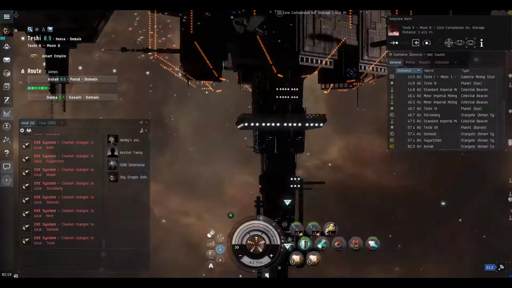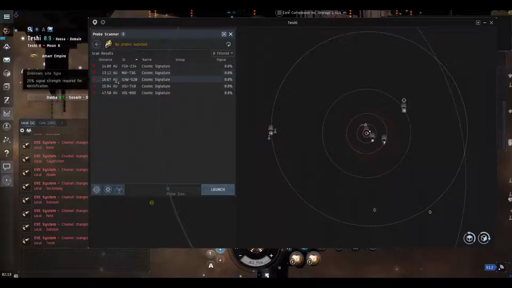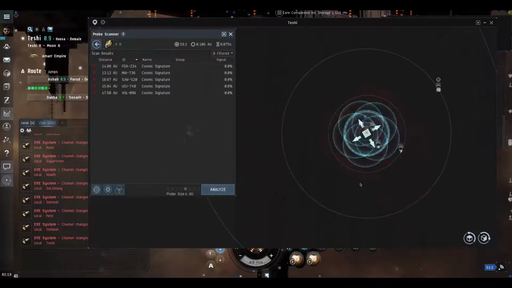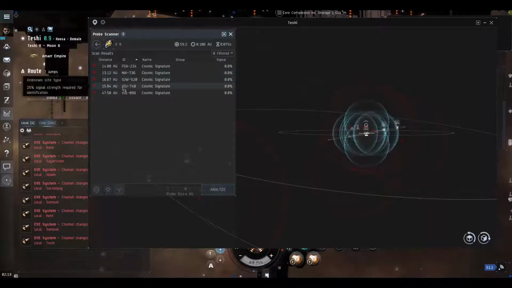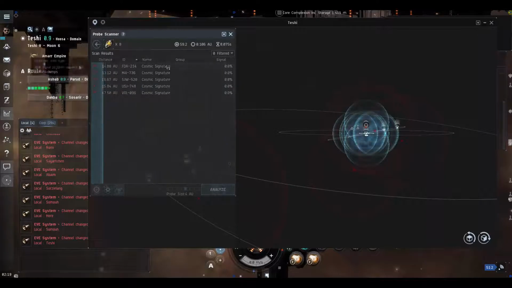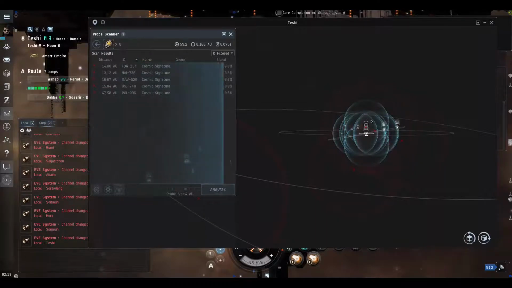And then we open the probe scanner, so we go down, and then we open this. We see there's 1, 2, 3, 4, 5 cosmic signatures. So usually when we were flying through, there's like 3 combat sites, and those will already be revealed. So we maybe found some sites to try to find, hopefully. So if we put it to 4 AU, maybe it'll scan something. It's interesting, because usually when we were going through those other systems, there was only 1 signature to scan, or only 2 signatures, or there wasn't even a single signature to scan.